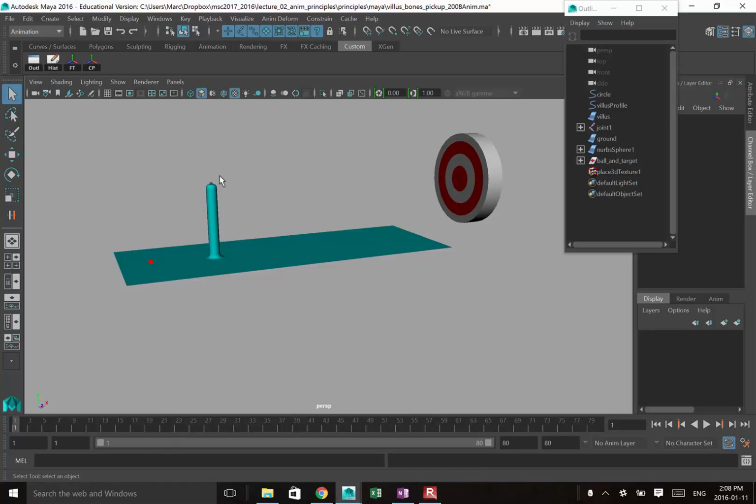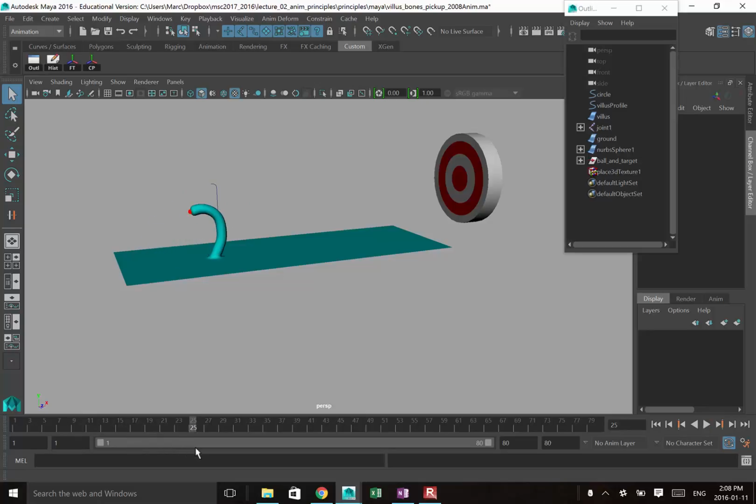If you look at my thing there, whatever, the villus I call it. So its main action is to go back and pick up that bright red ball, right? So to alert the audience to look here, there's some anticipation. So it bends forward slightly. It also serves to emphasize the main action. So it bends forward, reaches back, grabs it.